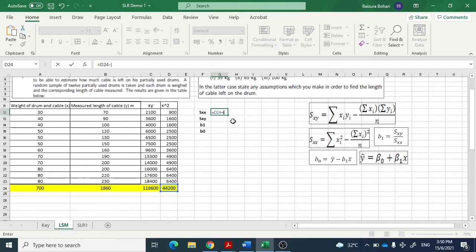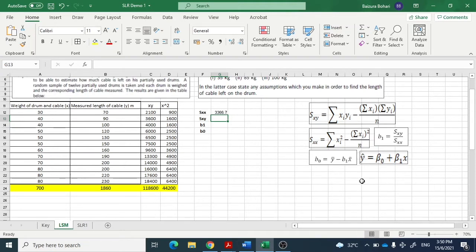We need brackets here, I think it should be double brackets, then squared, and then over n, which equals 12 in this case. Then close the brackets. There you go. That's the value for your SXX.